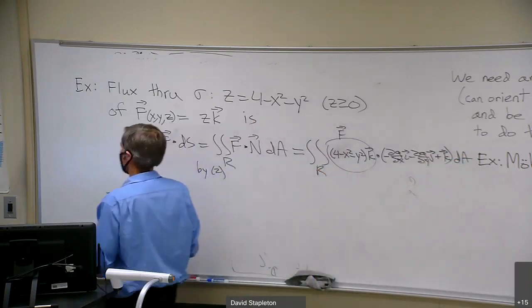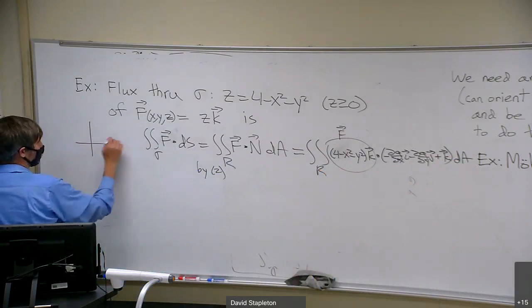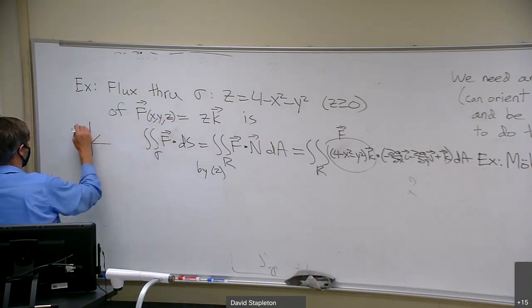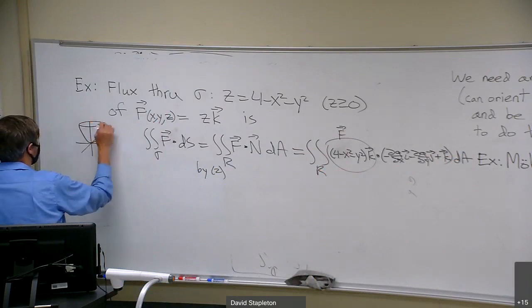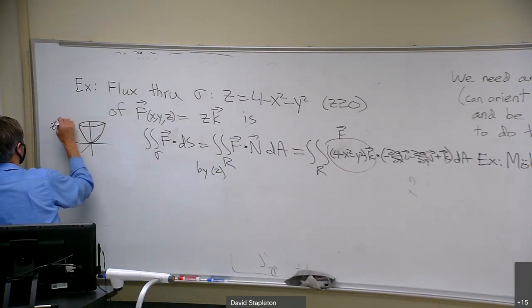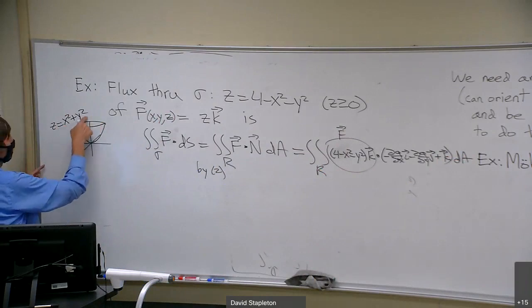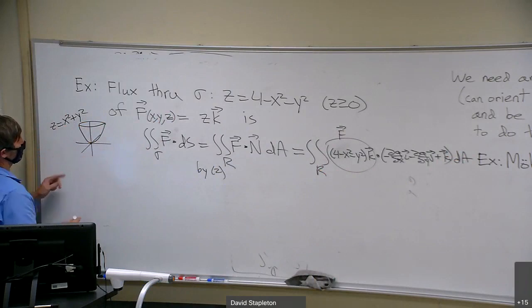Now, what's the region of projection? We have to draw the picture. Here's how you can sketch this. z equals 4 minus x squared minus y squared. We've mentioned something like this before. You first think of z equals x squared plus y squared, which is x squared over 1 squared plus y squared over 1 squared, a circular paraboloid opening up with vertex at the origin. That's one of the ones we memorized from quadratic surfaces. So it looks like that.